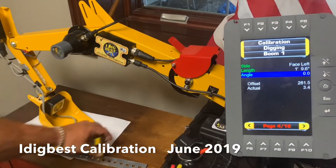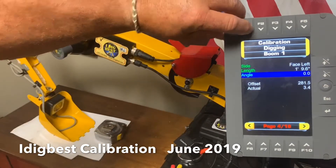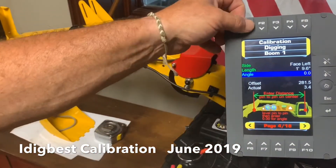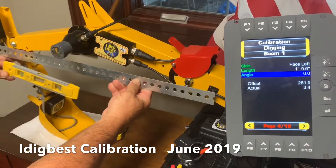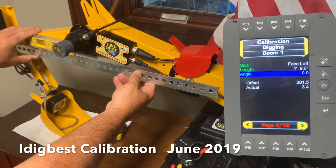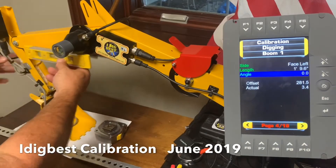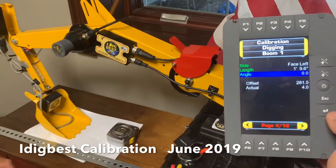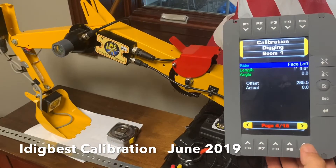You also have to put the angle in. The angle is pretty simple - we do this with all of them, and we have a help button. Anytime you hit F1 it'll bring up a page to show you. Put a level from there to there, it'll tell you to measure the distance. I've got a short level here, so I'll hold this to the center pin here. Put the level on that - it's about perfect right there. So I move the operator, move the boom up and down until I get exactly that, and I go down zero as level, hit enter twice. We already put the number in there for you. Next page, F10. Same function.